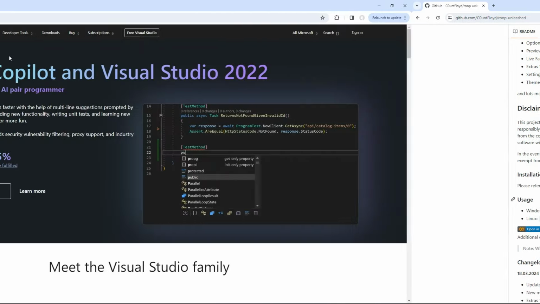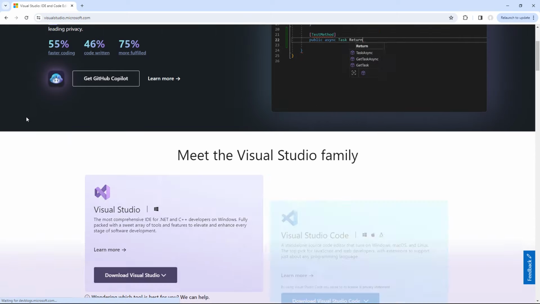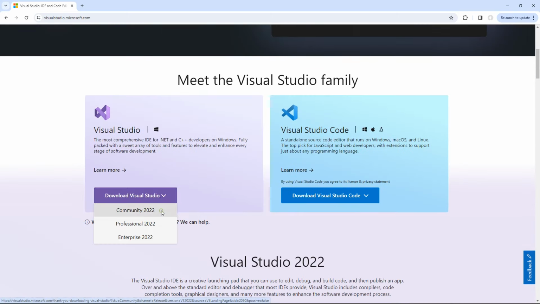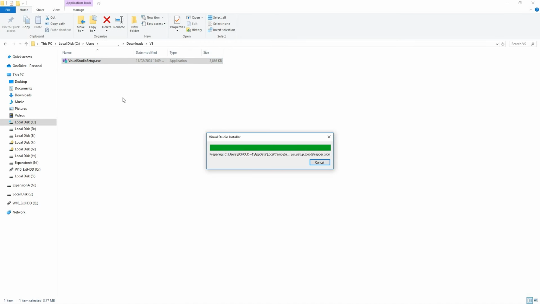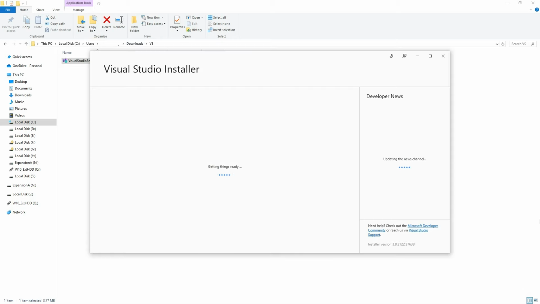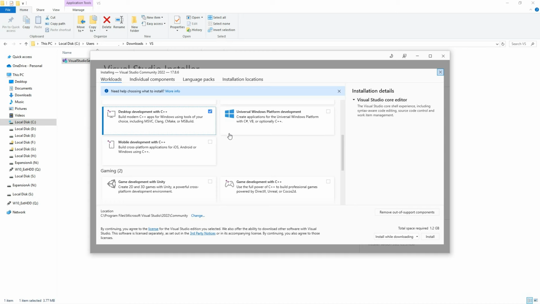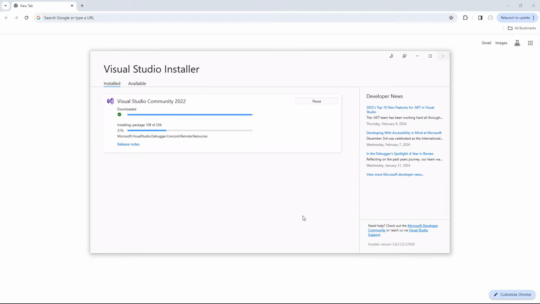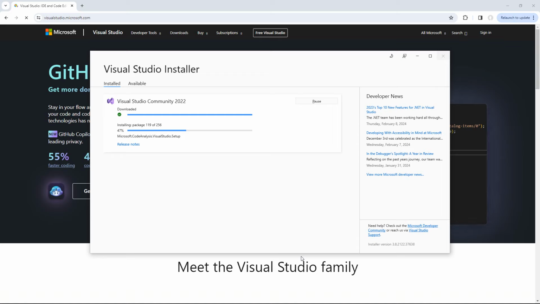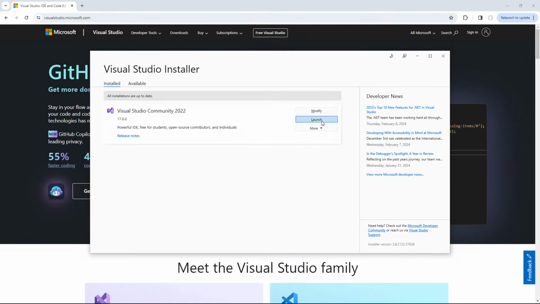To begin, you will first have to install Visual Studio. So, open this page by clicking the link in the description. Then, download the Community Edition. Once done, open the installer file and go through the installation steps. Be sure to select both desktop development with C++ and game development with C++ options to ensure it works properly. Next, click on the Install button to initiate the process. And remember to restart your computer once installation completes.